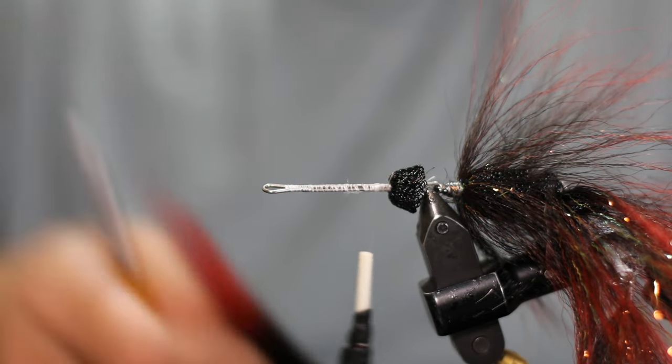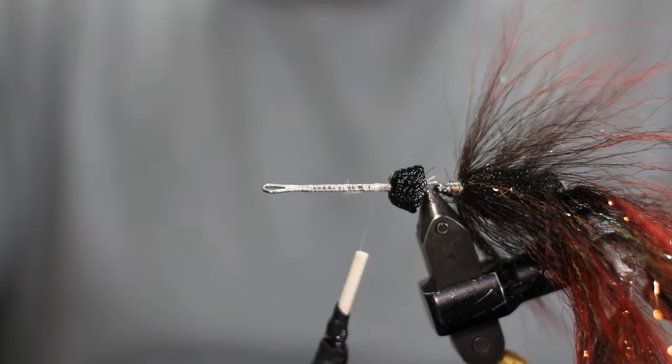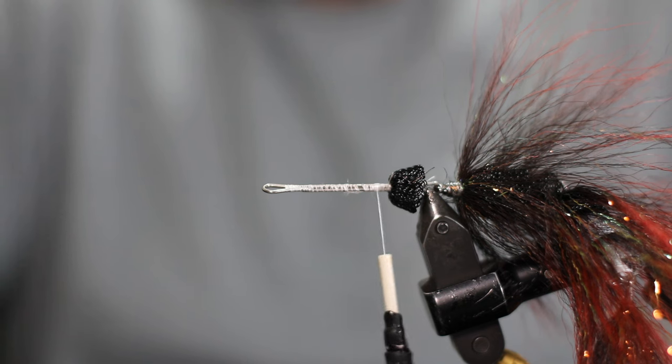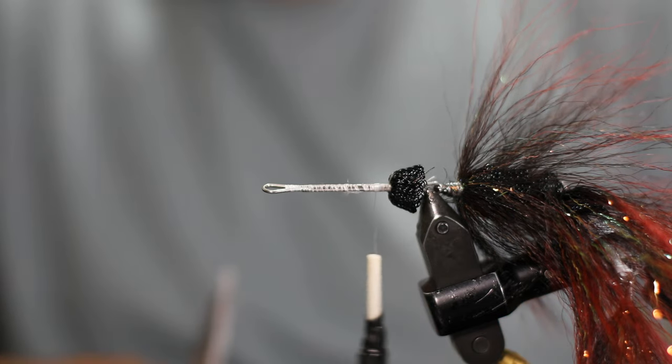Yeah, we're going to do body tubing for that. Not a crazy tie-in of bucktail. Flash and a loop, bucktail. Maybe a little, like a light, strung, fuzzy head.